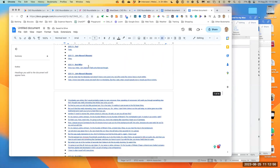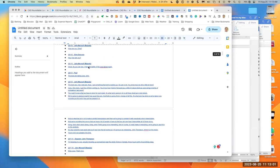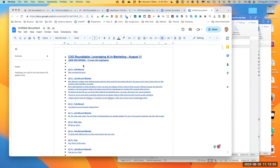It doesn't look like that because I just had all the formatting screwy, but you can see it gives you a little headline and then it breaks it down. And once again, this one puts the timestamp and then a dash and then the name. AI will analyze it, okay, but if you're trying to do something really tricky, it's not the right format to do that in, but it's interesting nonetheless.